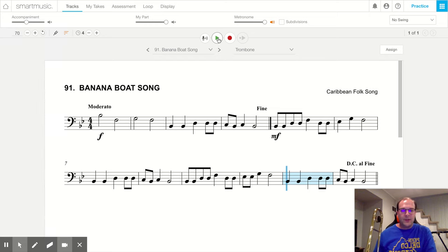Now, look at the last two measures here of the second line, which are measures 11 and 12. Compare them to measures 7 and 8 and measures 3 and 4. What do you notice that's the same? Something that's similar, or even something that's different?